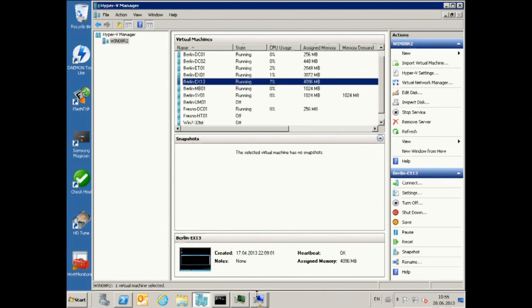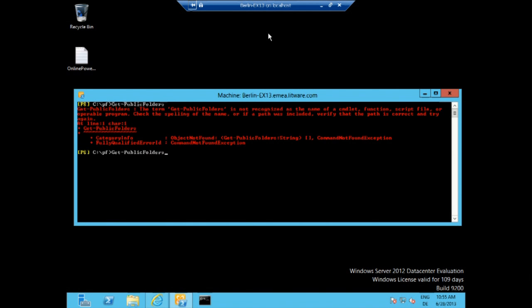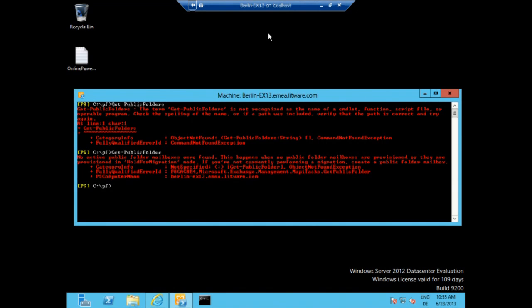The first thing I would like to show you is that when we connect on Exchange 2013 and run Get-PublicFolder, we get an error message saying there is no public folder mailbox. Why is that?